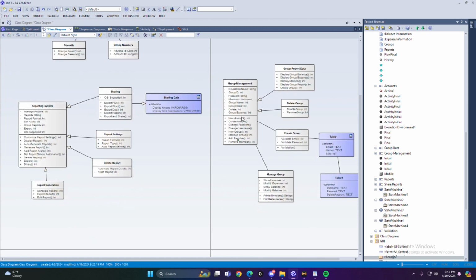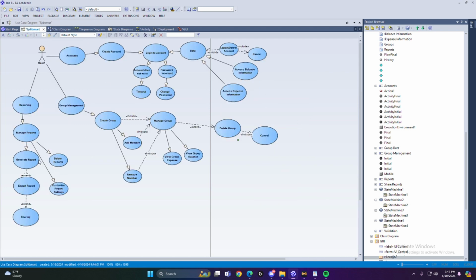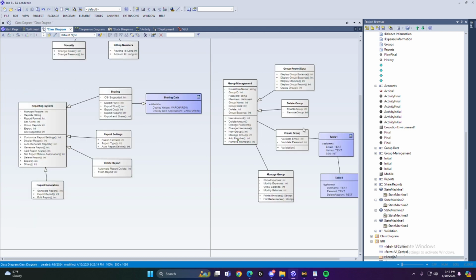When it comes to our group management, we have the ability to add your email and username. Of course, it verifies those and gives you a group ID when creating a group. You have your password that's validated in there. We have our members, which is a list that is given to you, so you can choose out of it, so that you can add members and remove members. From there, you can create new accounts or delete your account. You can change your password, change your username for the group, add new groups, manage groups, add members to the group, and remove members from the group.